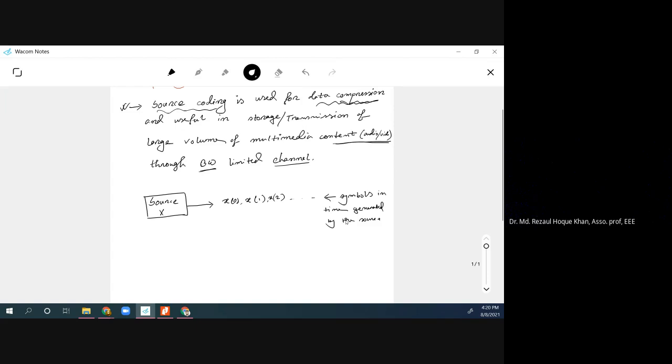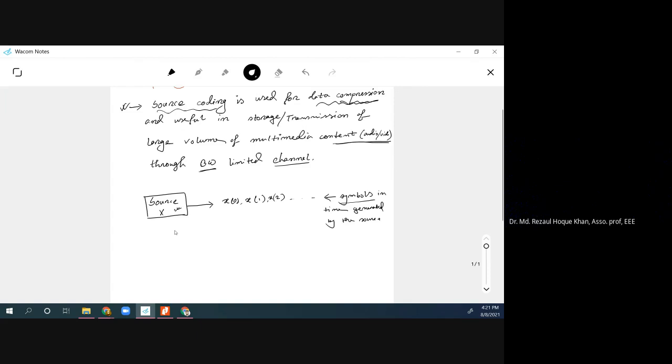We are already familiar with these symbols, right? Because this is digital communication, we express all the signals as a number of symbols. So we assume we have a source signal X, which can be expressed as a number of symbols generated in time.